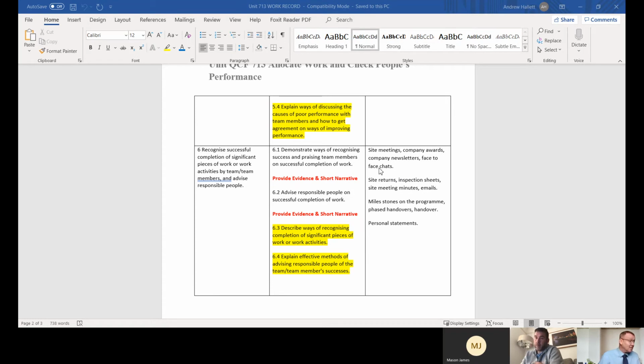That sounds very much like the sort of thing, where it's anything that illustrates that work has been completed, on time, to standard, in budget, and you might just be praising them for that. So I know some companies have newsletters, also your performance, that you're managing projects that have been completed on time, in budget, to the required standards of quality.